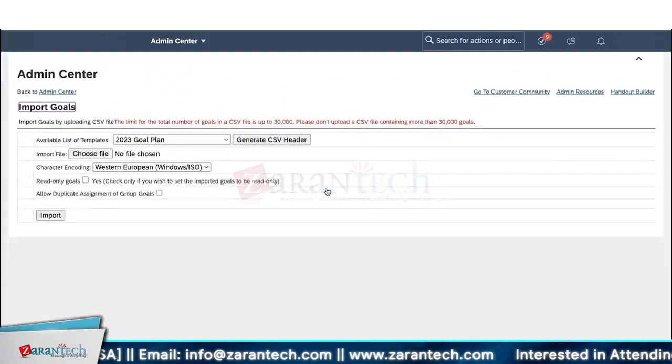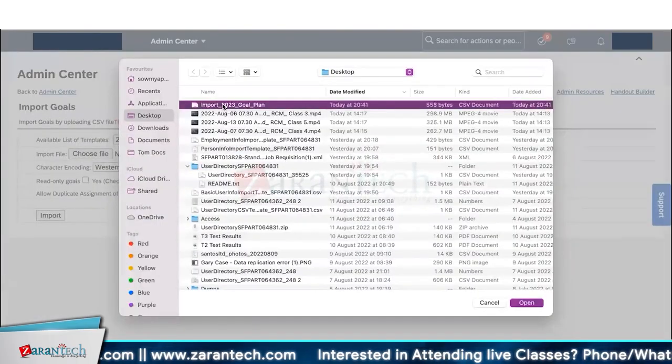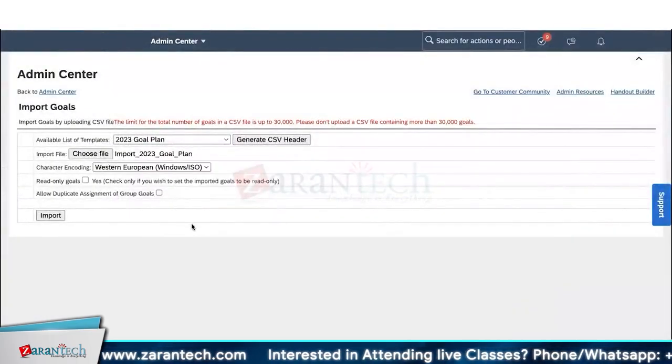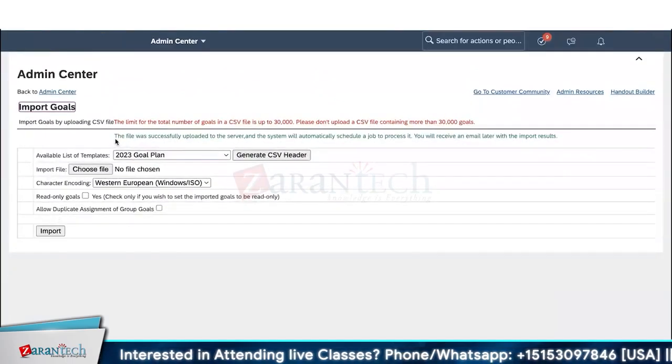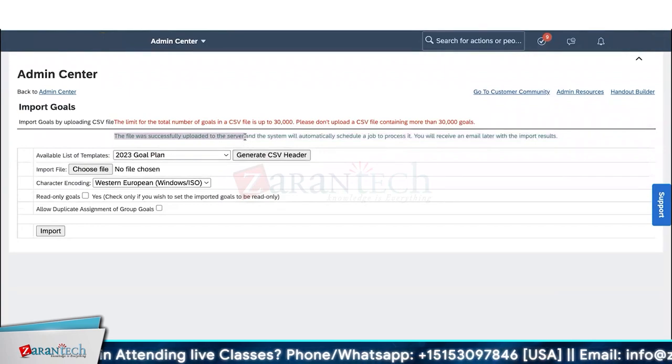Under this, you can download your required template by choosing the template. Once you prepare the template, just select the file you prepared with the data. Once you select it, click on import, guys. When we click on import, the system will say the file was loaded successfully to the server. It doesn't say the data is loaded.